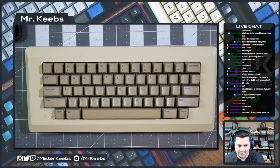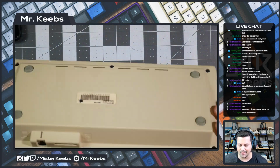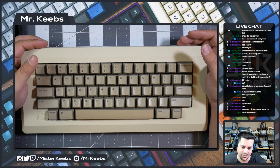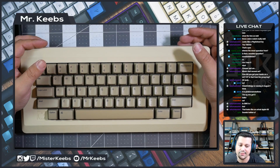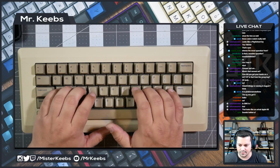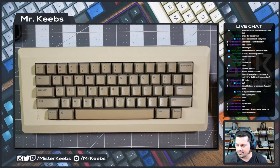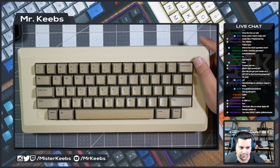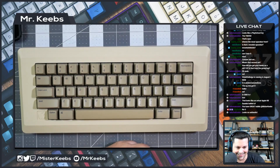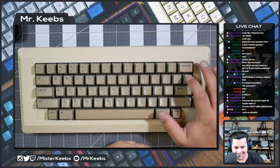Hey Frisco, how are you? Welcome. Yeah, it is an actual blast from the past. It is super hollow, and I thought about modding it and adding Sorbothane, but I thought, you know what? Let's keep this as it's supposed to be, the way Apple intended it to be. It's super hollow, but it's super fun to type on. Completely different from recent stuff. Thank you so much, Talisman. Thank you very much.